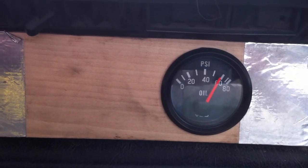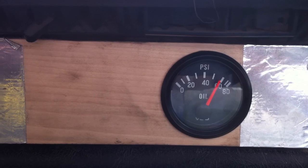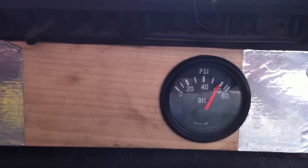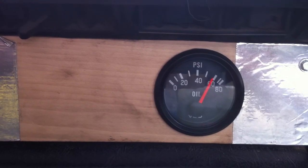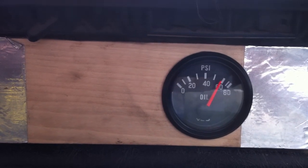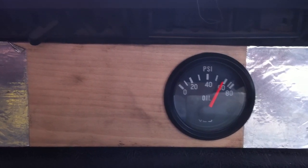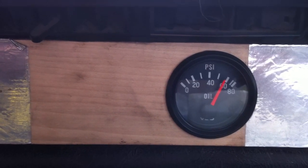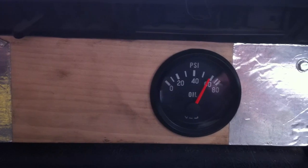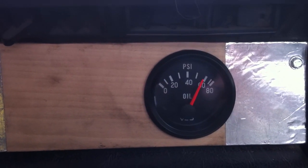There's an example — just pegged on 60 right now. As the oil warms up it'll go down to probably 30 pounds at idle on a hot engine. At slow idle you still got 60 pounds of oil pressure, so your engine's got tons of lubricant. That's it for now. I'll do another one when I get to my destination on a hot engine and we'll see what it does. Ciao for now.